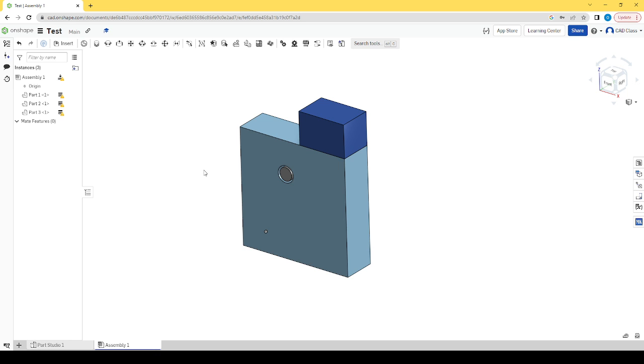But essentially, all of the mates and connections that you make between parts in an assembly will be evaluated at every level of the assembly. So if I have a subassembly where there's a part in that subassembly that's not constrained, in SolidWorks and Inventor, if I place that subassembly in a bigger assembly, I can't move that part that's not constrained in that subassembly. I can only move the whole subassembly together unless I specifically select that I want it to be flexible.